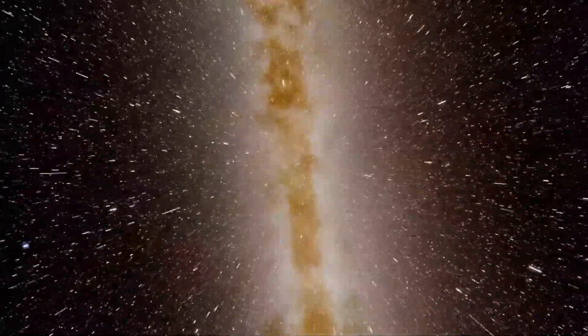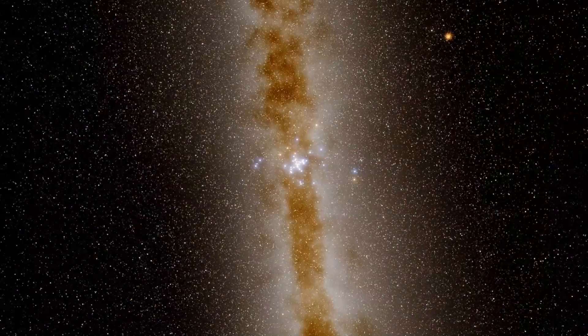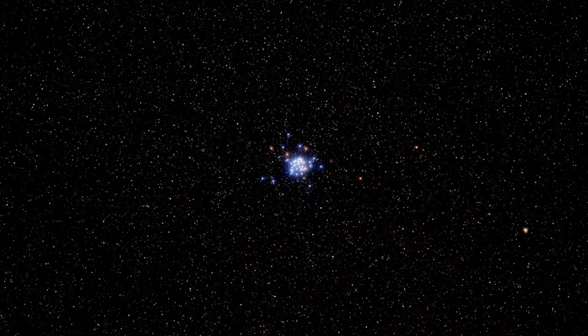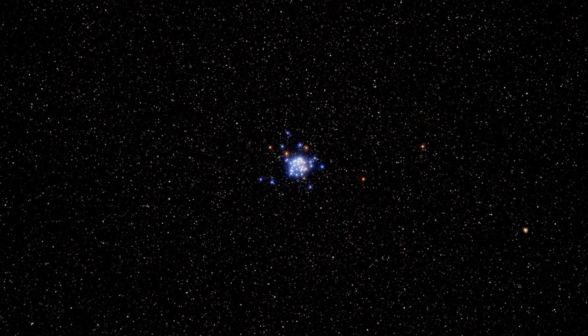Remember, this supermassive black hole is the center of this entire galaxy, and it's not as big as you would think it would be. See that blue speck — we're going a bit too fast. Those are special stars surrounding it, usually when the time is much faster. Let's get back on track and back to the black hole. The key here is to approach it very slowly and very cautiously.